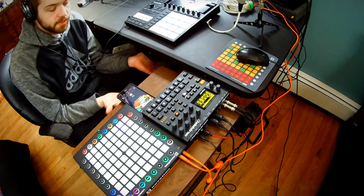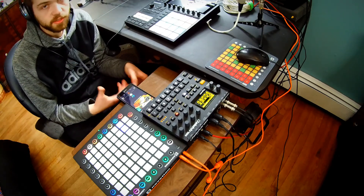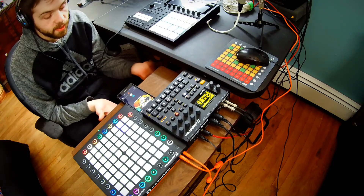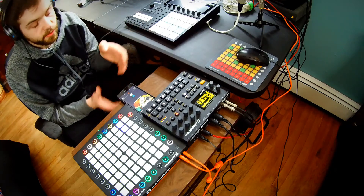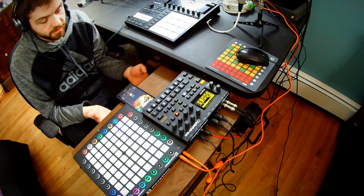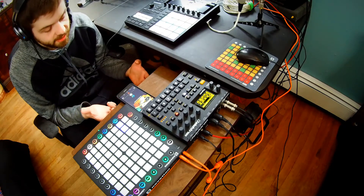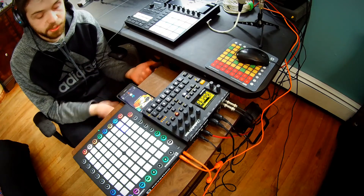So Launchpad Pro or Push? If the Push is your only controller and you're just an Ableton Live-based person, then Push 1 or Push 2 — definitely, it's worth the money. But for somebody like me who has hardware, has Maschine, uses different stuff, and especially if you're trying to get more away from the computer and have a nice portable fun setup, something like this is really convenient. I wish it were battery-powered — the fact that it needs a plug is not the best for portability, but still pretty sweet.